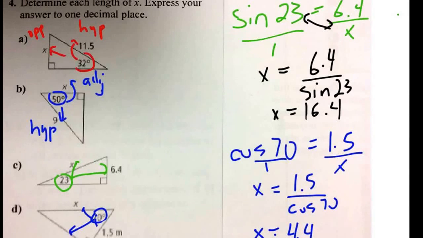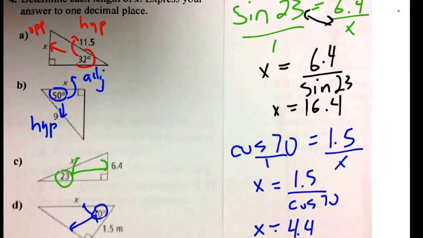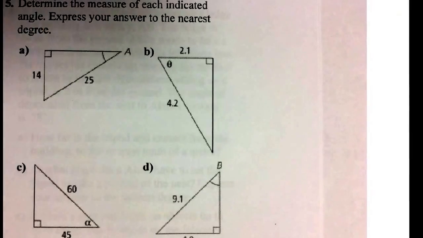And that's it. So the first two, we did a sine and a cosine where the x was on the top of the fraction. The last two, we did a sine and a cosine where the x is on the bottom. You can see it's the same setup we did for tangent, just a different formula. Okay. This last page, we'll just look at a couple of these ones. They work the same again, except we're looking for an angle. So it's just like we did with the tangent.